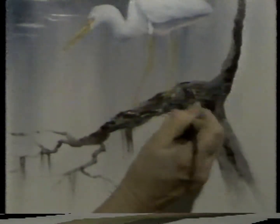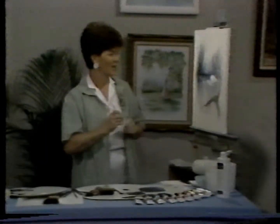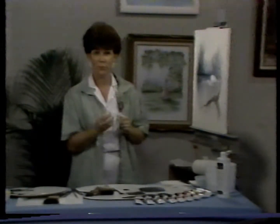Just blocking it in. I'm going to use my finger just to make sure I get rid of some of those white spots. There we go. Just a cool introduction of that color so it balances with the background. Keeps an even flow going. That's why sometimes I like to finger paint more than I like to use a brush. It depends on the effect that I'm trying to achieve.